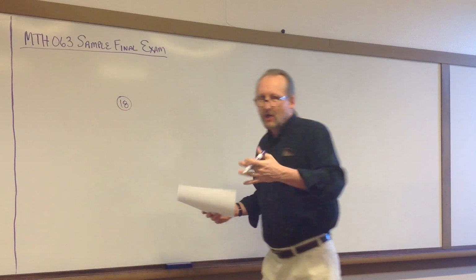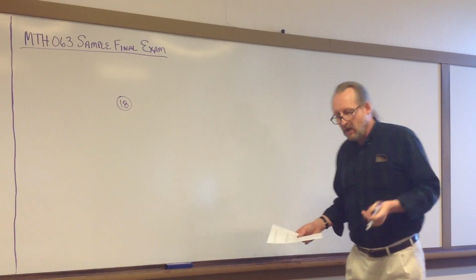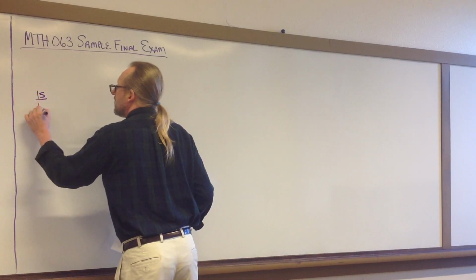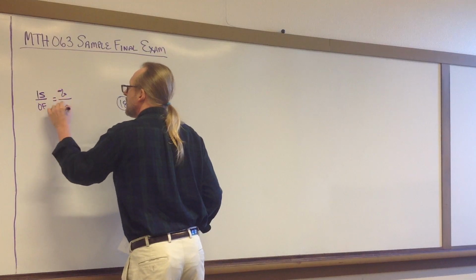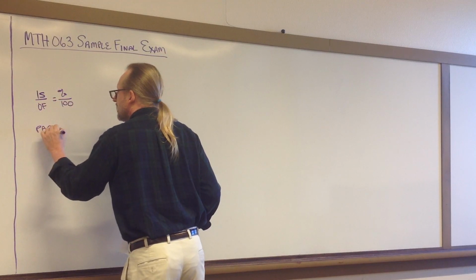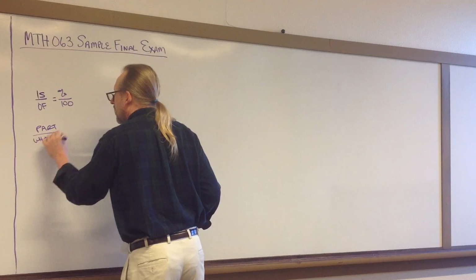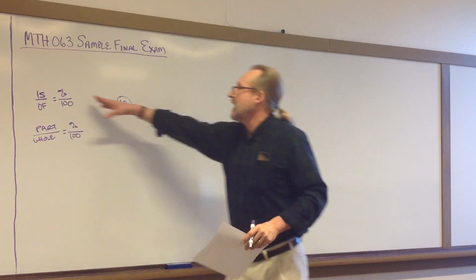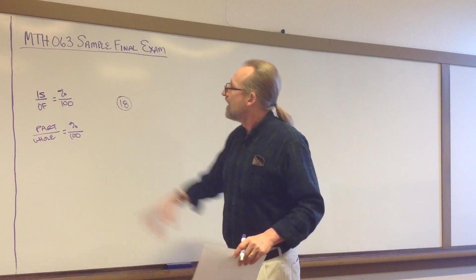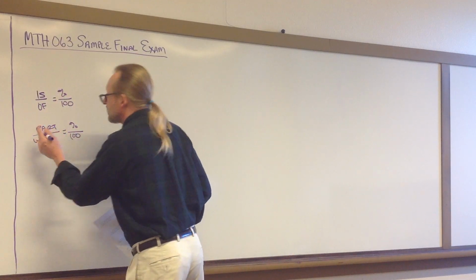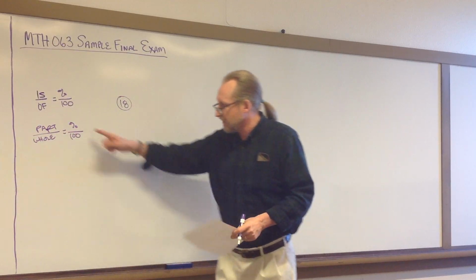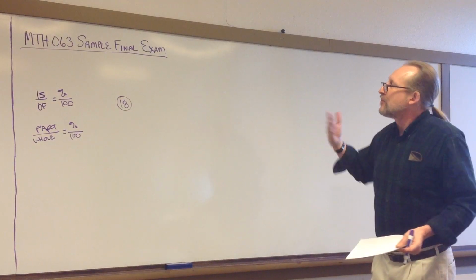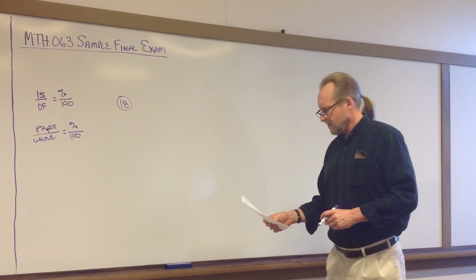So here, there's no obvious is or of situation. If that is not as helpful as it is in some situations, you can think of this as the part divided by the whole. Okay? See, neither of these is perfect, right? This is not perfect because you don't always have is and of. This one's not perfect because sometimes the part is larger than the whole. If this percentage is over 100, then the part will be larger than the whole. But they are both helpful in solving problems, okay?